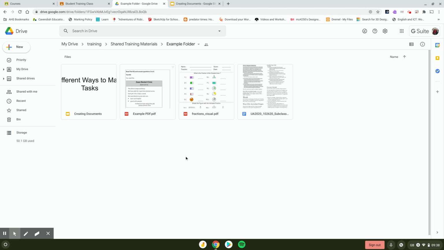So, the first thing to say is lots of people are asking about how you can edit a PDF. A PDF in its nature is essentially uneditable. Okay, you can't edit a PDF. There are programs that you can download and extensions that you can add on that will allow you to add text boxes to fill in different elements of a PDF, but you won't ever be able to really edit it. So for children and for work, that can actually really throw out what you're trying to do.